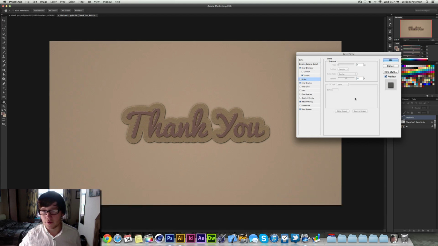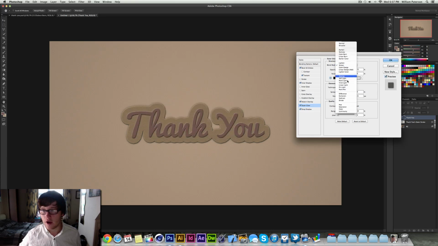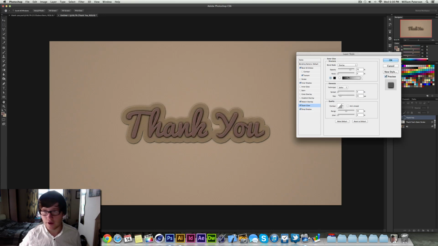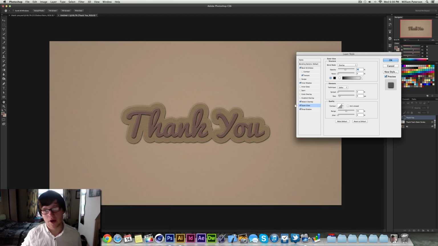Now it doesn't look too good. So I'll take the stroke off, and then I'm going to add an outer glow to this, and again it's going to be black, overlay. Change the size of it first because that's absolutely horrendous, and this just gives it a bit more depth. Then I'm going to change the opacity and turn it up, and this gives it a bit more depth within it, like so.